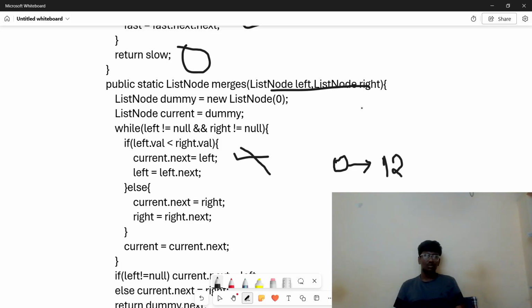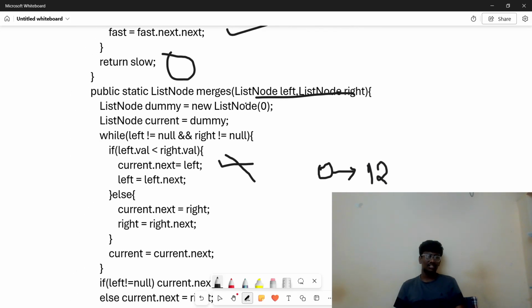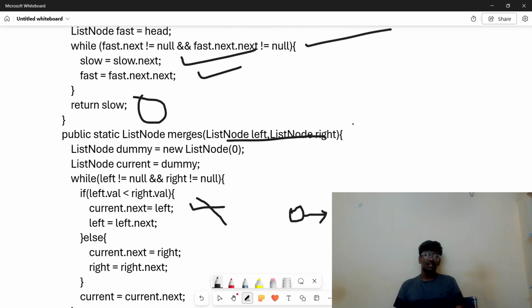Right pointer means in the original list, we just increment the pointer. What is the original list for this function? It's just two nodes. There is nothing there now, because right is 12 and left is 45. 12 dot next is nothing but a single linked list, so it is going to be null.